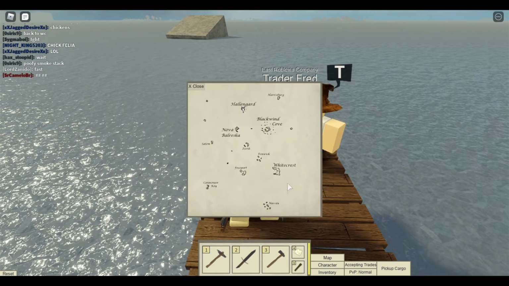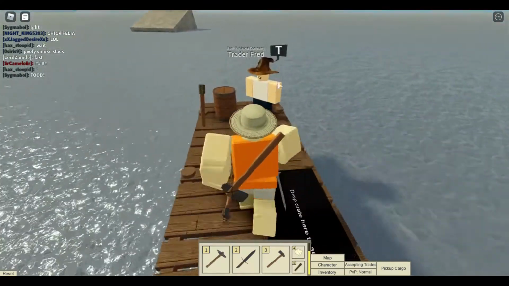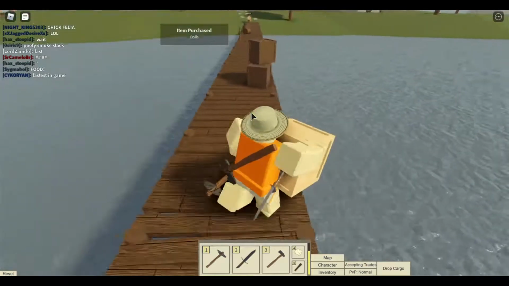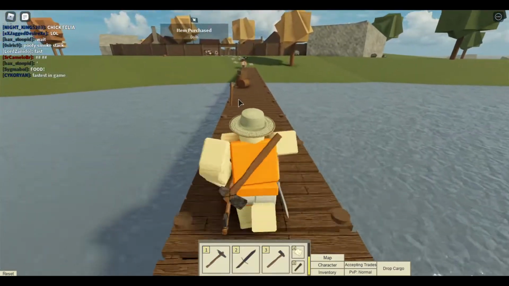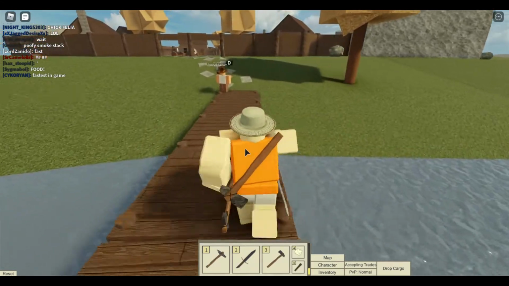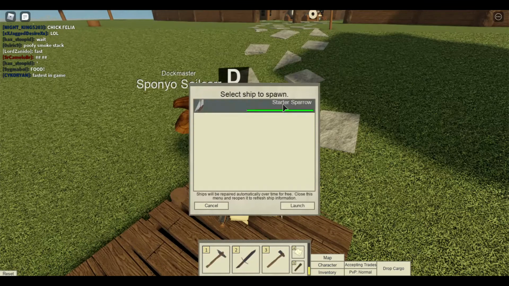So, I'll get back to you guys once I spawn in my ship and everything, and I'll tell you what I do. So I'm gonna buy the dolls here. Alright, so I'll spawn the ship and see how things go whenever I arrive somewhere. Then we're gonna go to this place right here. I can't really read it. You can't zoom in on the map, but that's okay. So I'll spawn the ship here, and I'll get back to you guys.